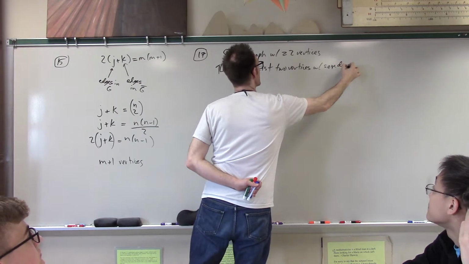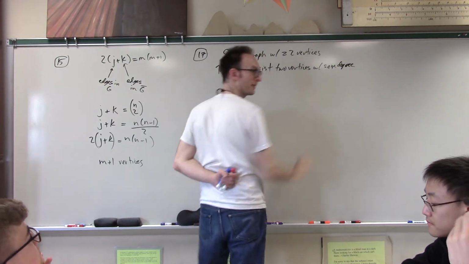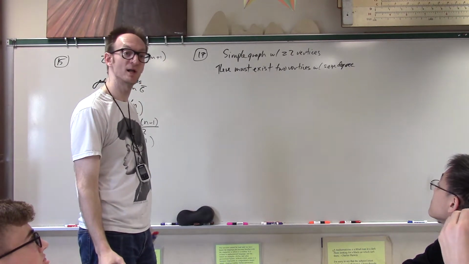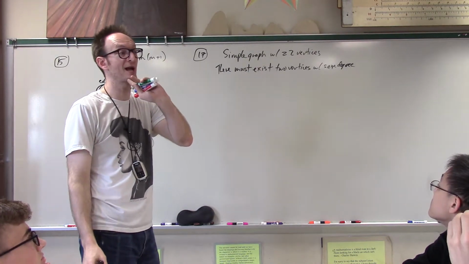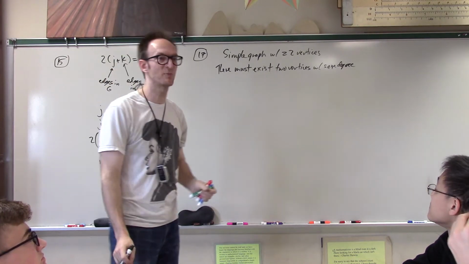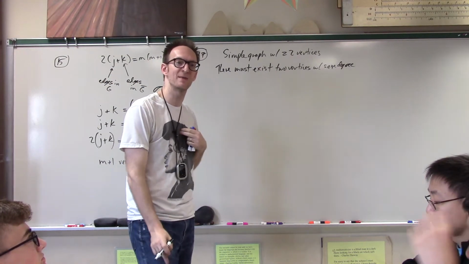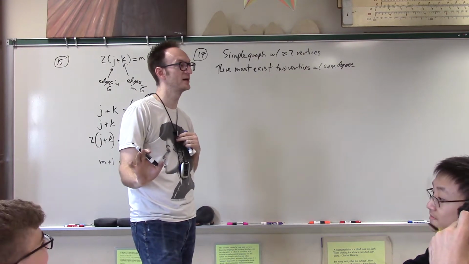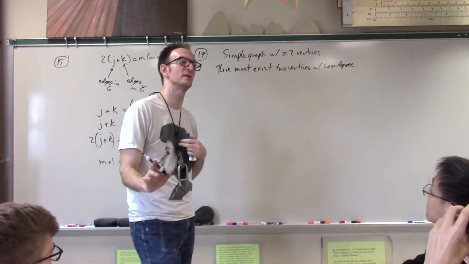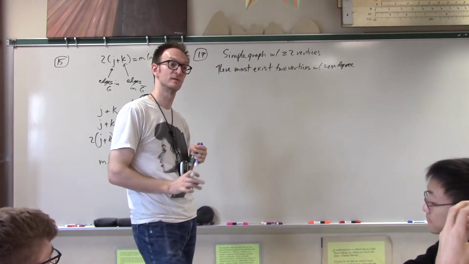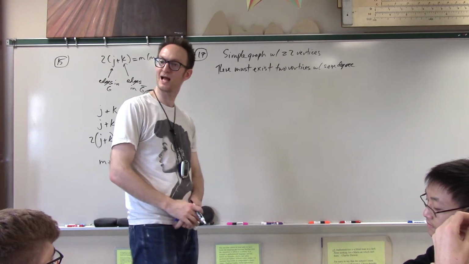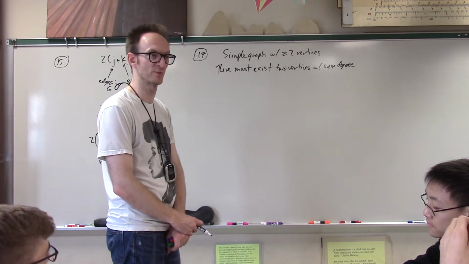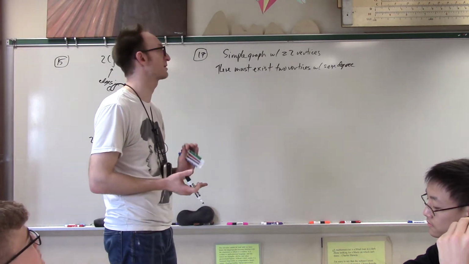One way to think about this is if you have a whole bunch of people, you count all of their friendships, put an edge between them if they're friends. There must be two people with the same number of friends. Agree? This is a classic graph theory result that is really just a direct application of the pigeonhole principle, although you have to be a little bit subtle about it.